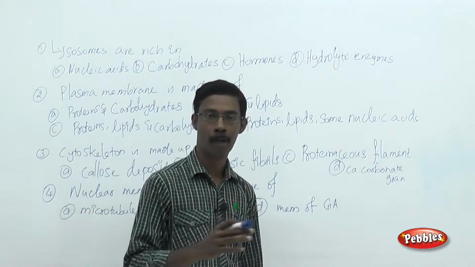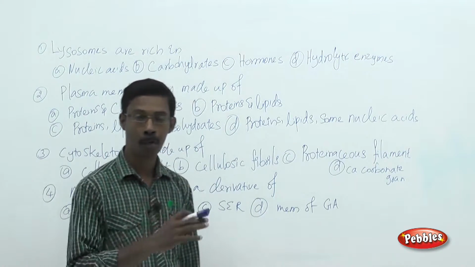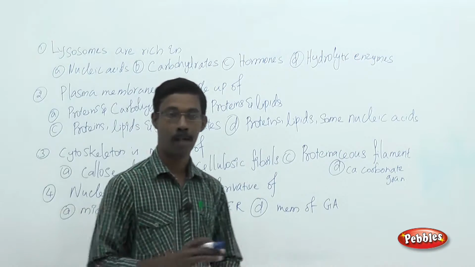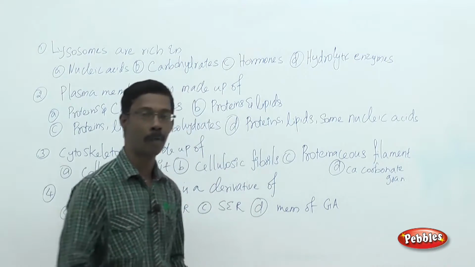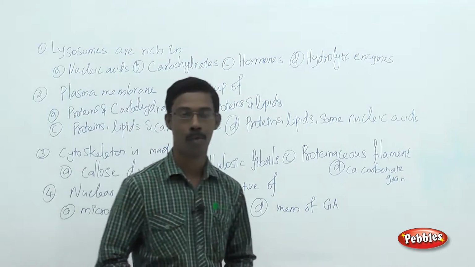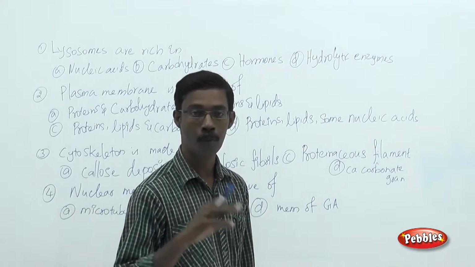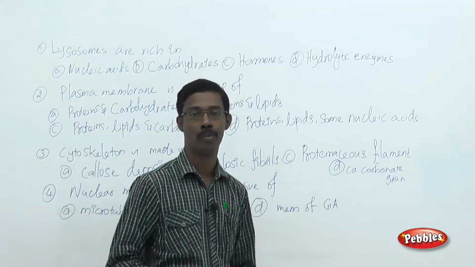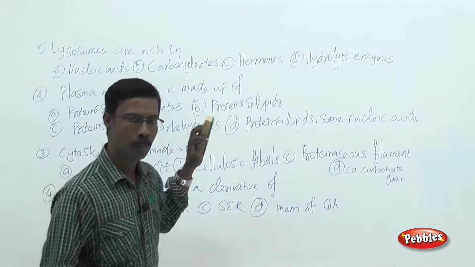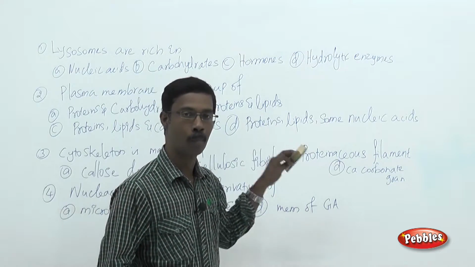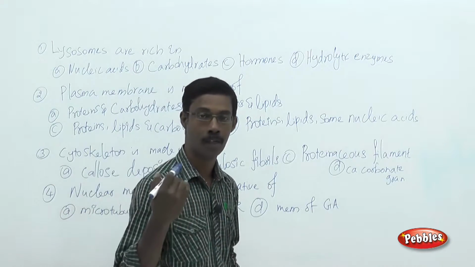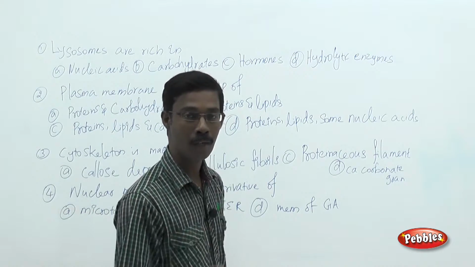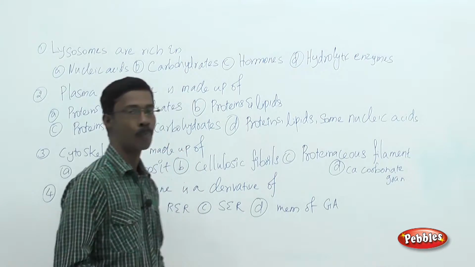The plasma membrane may contain a particular composition of molecules in a particular ratio. The lysosome may contain a particular composition of molecules. The mitochondria or the chloroplast may contain some specific composition of molecules. So the point you have to remember here is that you have to remember all the details of each and every structure, their role and functions, and of course each and every component present within the particular organelle.